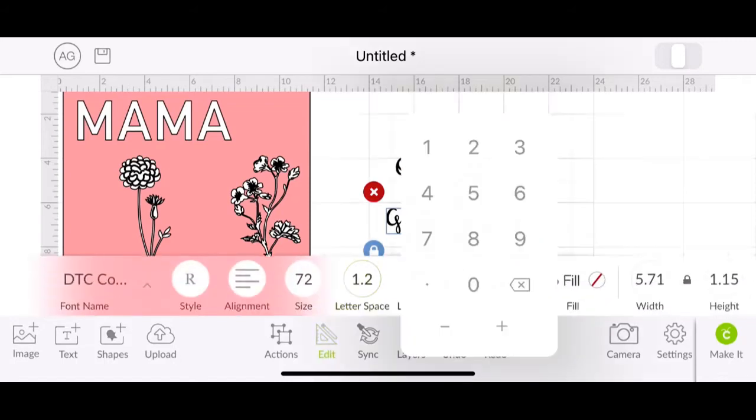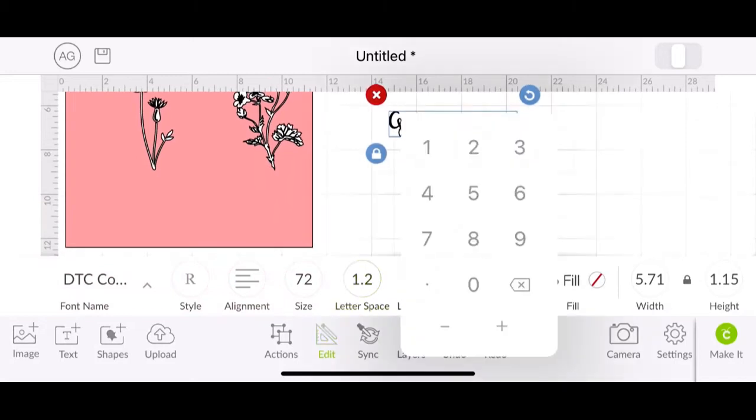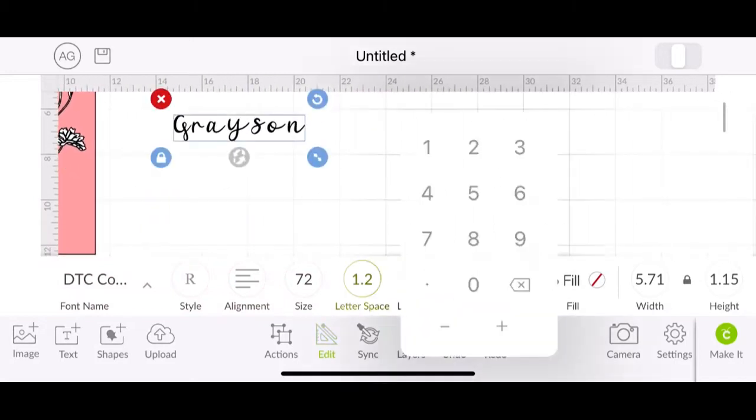Okay, so taking Grayson, I'm going to change the letter spacing here. You might have seen me do this in previous videos, so the letters connect better.